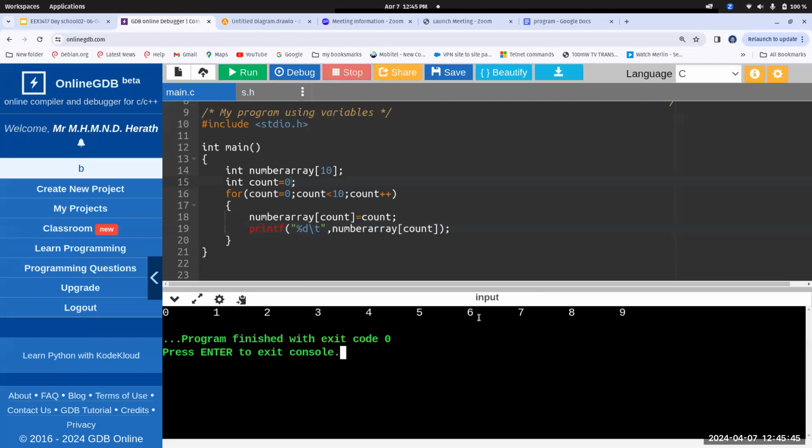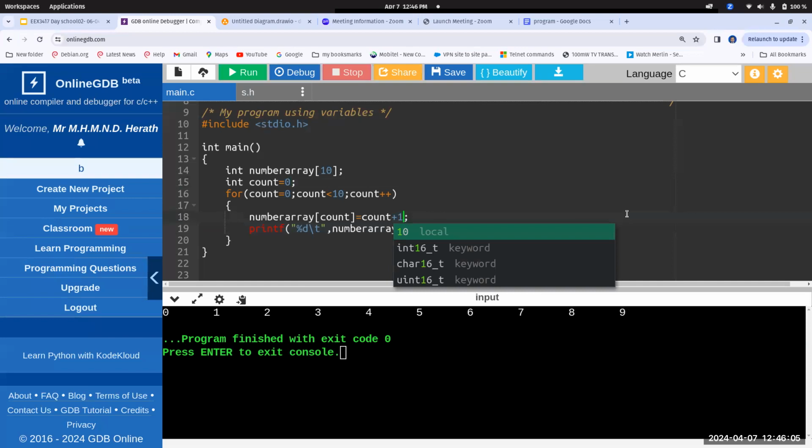This cycle will print in one line with a tab. We can print like this: count plus 1.